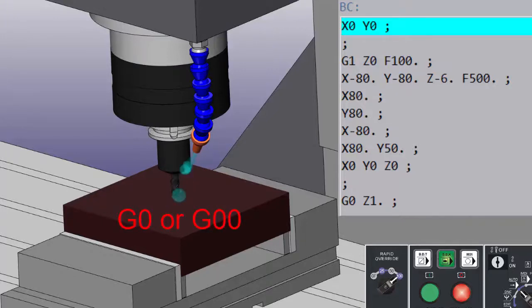It's a G0 or G00, sometimes known as GO. Some people remember it by saying go because it looks like go. That's all right with me if that's what you want to say. But do not get the letter O and the number 0 mixed up because they're not the same thing. Letter O is used for a program number and the number 0 is a rapid move. So that's my rapid.